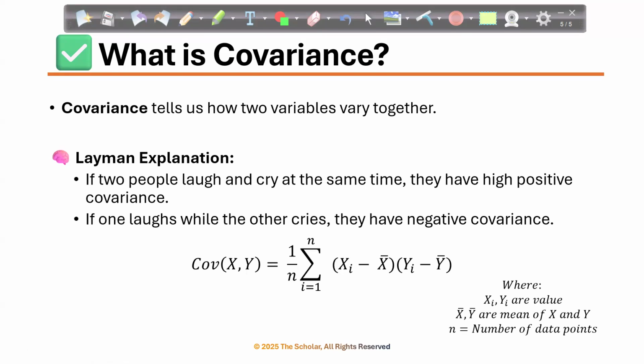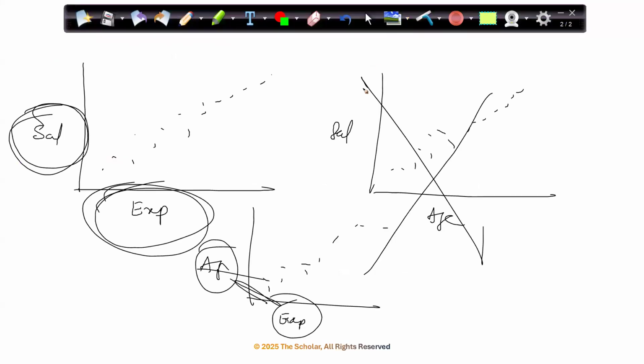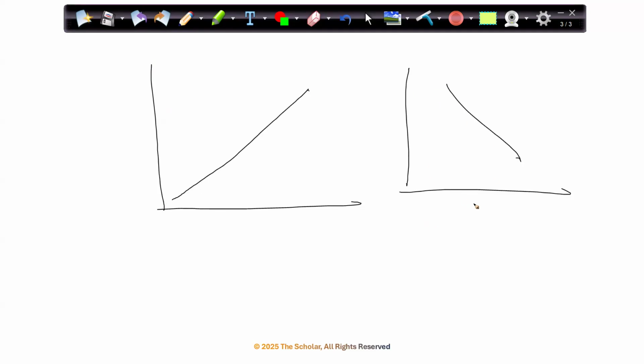What if two variables decrease together? It's a positive correlation. But two variables decreasing means what? One is decreasing, the other is decreasing. How is that possible? Decreasing means what? Like this, right? And the other is also decreasing. How will the chart look? I'm just thinking. This is increasing, this is decreasing. But here one is increasing, the other is decreasing, right?